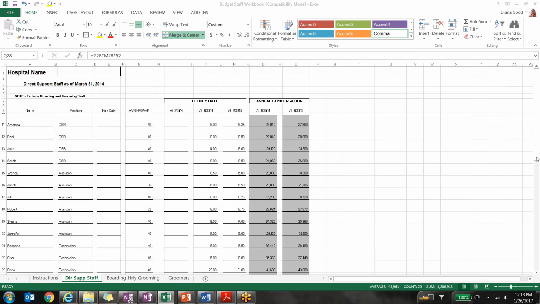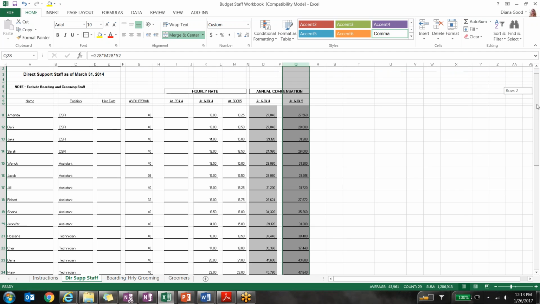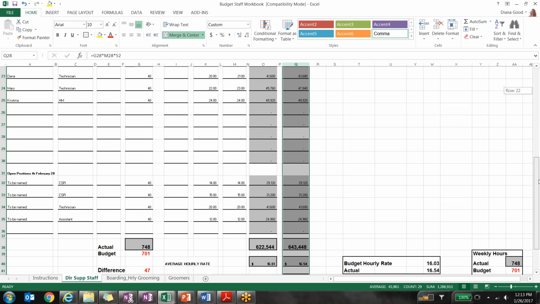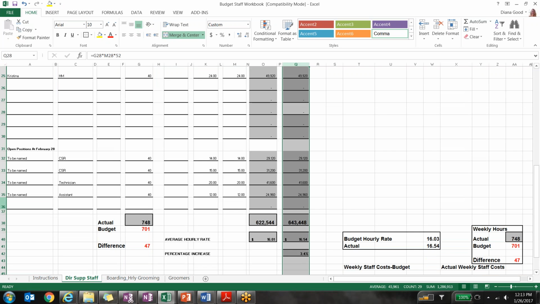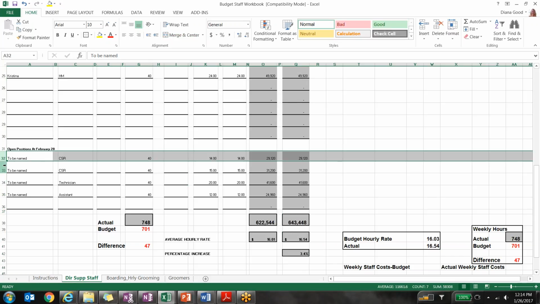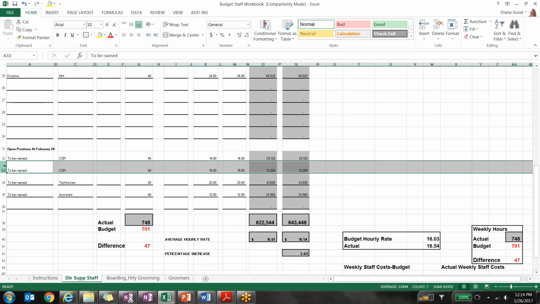Right. So I think those are both really great points. And I think specifically on this staff budget workbook that we're looking at, you're absolutely right. And so one thing that I would notice on this workbook as I'm looking at it is we have 4 open positions at this point. So one thing we might want to ask ourselves is, do we really need all 4 of these positions to be filled? And if the answer is absolutely yes, okay, that's one. Number 2 would be, can any of these be part-time positions? Can we adjust any of these to be 20 hours or less?